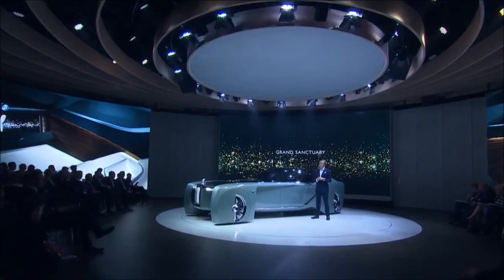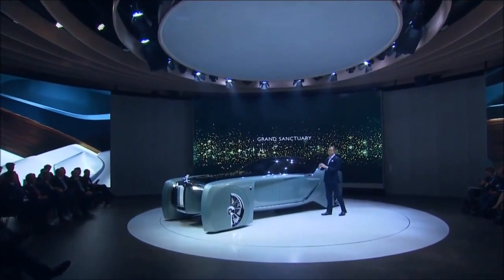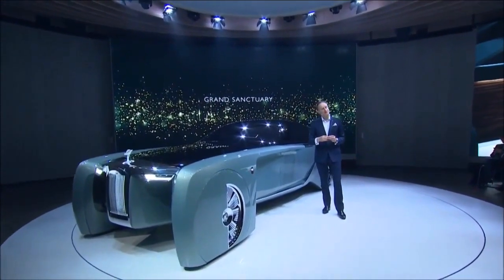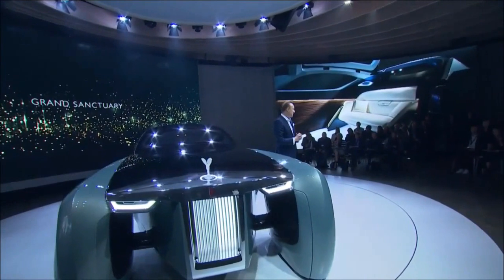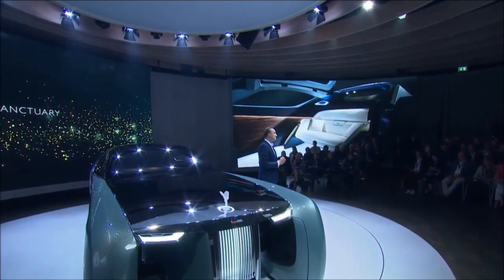It actually centers on one primary iconic piece of an interior for the Rolls-Royce. We believe that's the rear bench seat. So in essence, that's stayed in the same place. The front seats have gone, and we've delivered what we call a sofa, where you can sit back and relax. And in front of you, allowing you to enjoy the tactile delight and the beautiful surfaces of macassar wood and hand-woven, handcrafted silks, is a transparent, fully cabin width OLED screen.